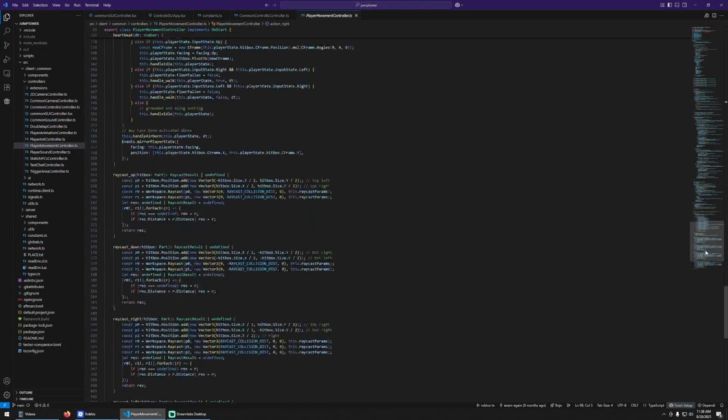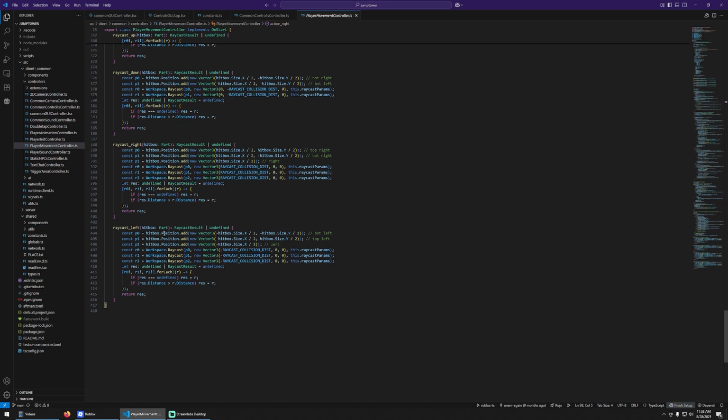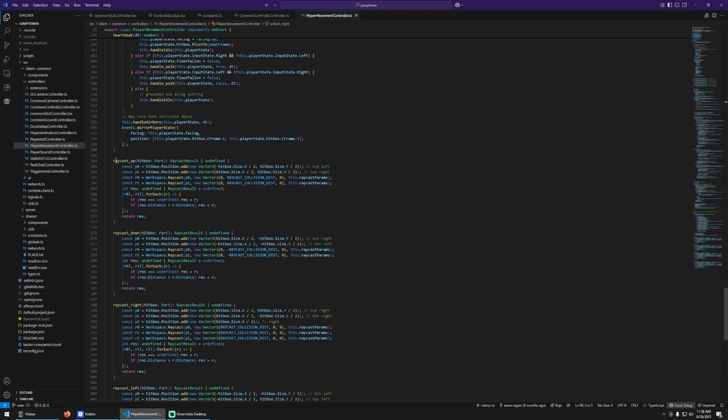How I chose to handle this is through a series of ray casting. Effectively, we have these 4 functions here. What these do in the end is we'll shoot out a ray from 2 corners on our character. We could add more if we have specific geometry, but I haven't run into that issue. We shoot out 2 raycasts from our character, and if it runs into a physical object, then if we hit it in our next frame, depending on our speed, we will bounce off of it and go into a different state.